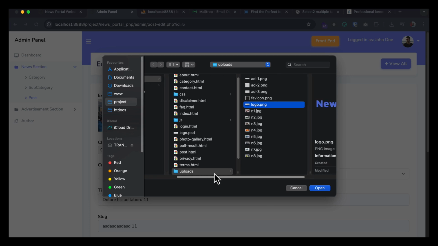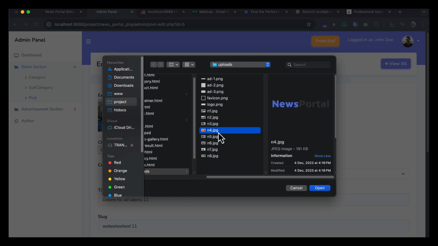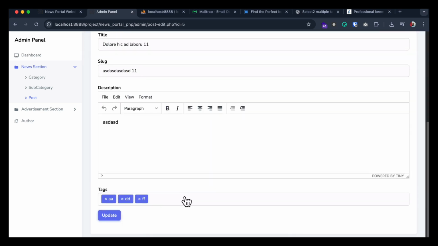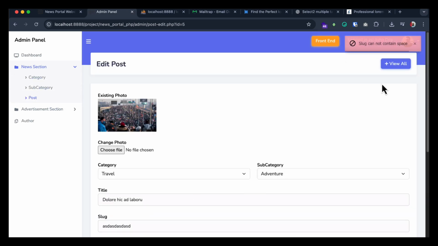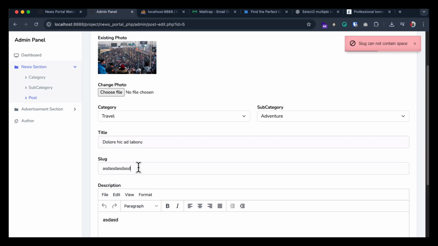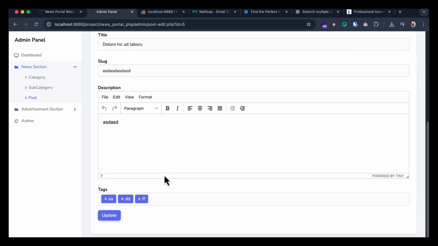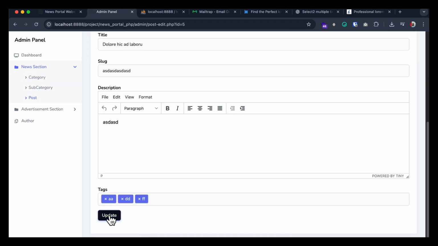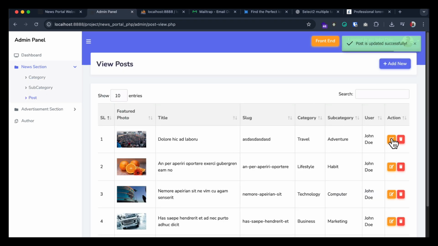So I am going to change the photo so that you can understand if it can be edited or not. What photo can I check? For example, this dumbbell, this one, this person photo. So here this is update. Again there is a problem, select cannot contain a space. Where is the problem here? Select does not have any space, so edit.